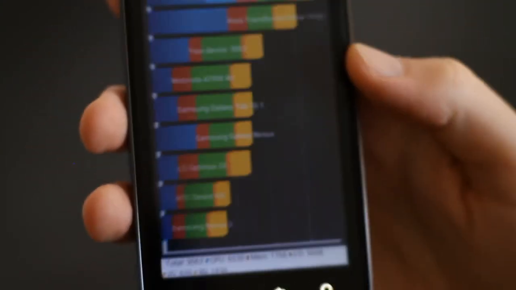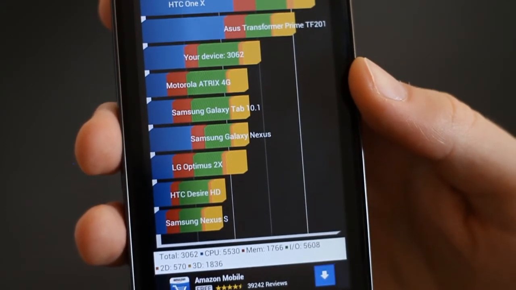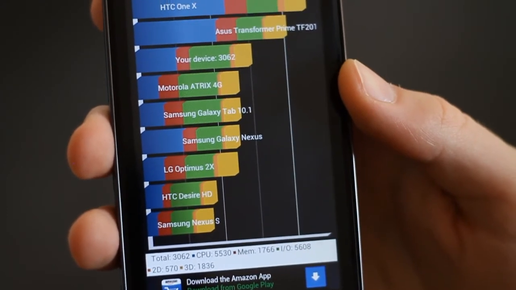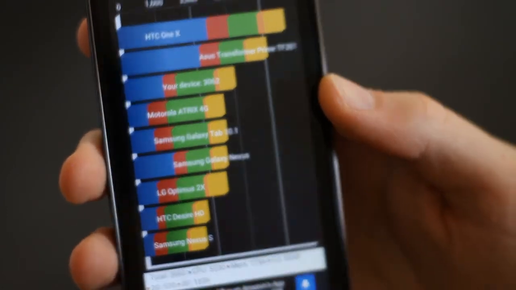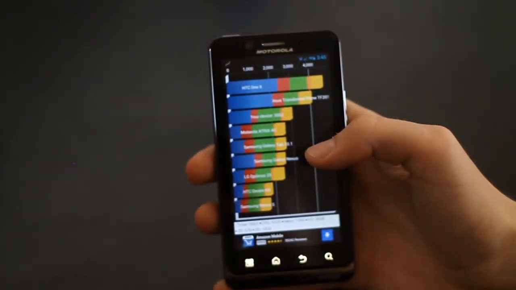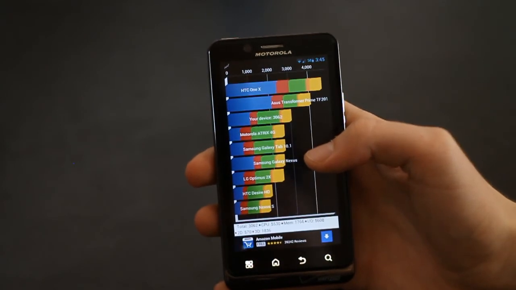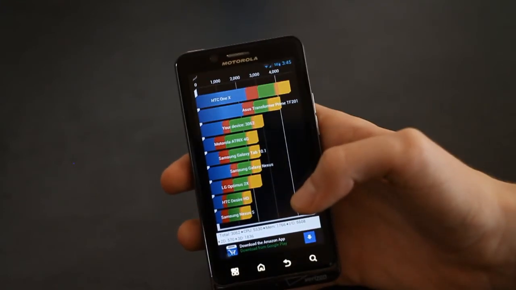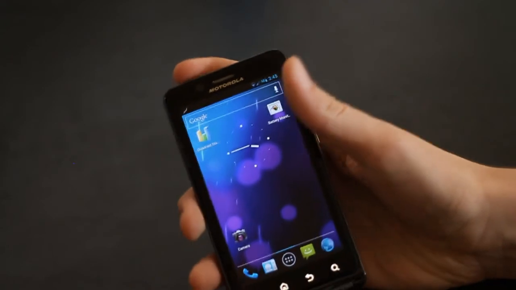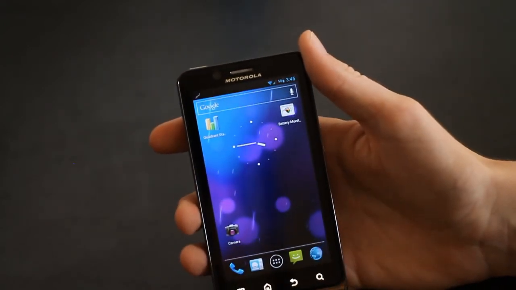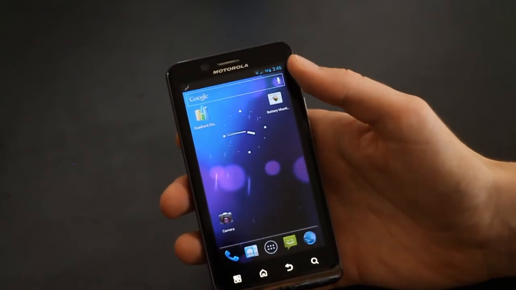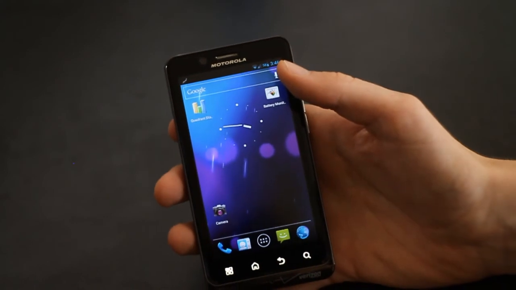And now it is done, and wow, this ROM is definitely very sporadic. But our device scored 3062 off of almost no optimization. It's just a custom kernel, which is pretty good, but definitely not as high as it can be, and not as high as it probably will get. This ROM has been very sporadic, though. I've had 2600, 2800, and now 3000, which is a lot more than what I had anticipated for this kernel.